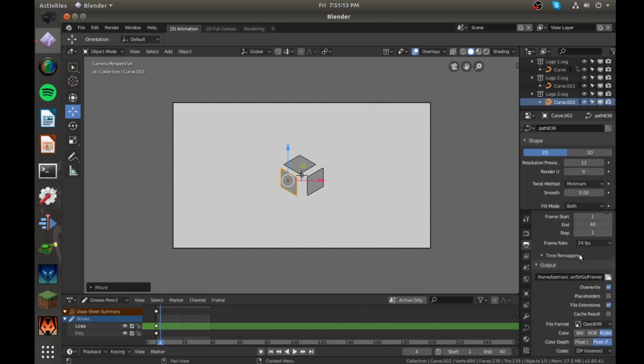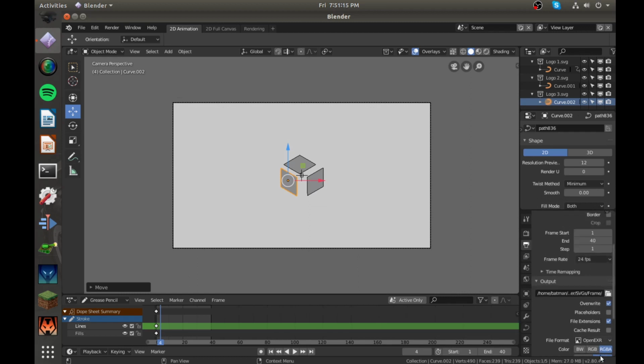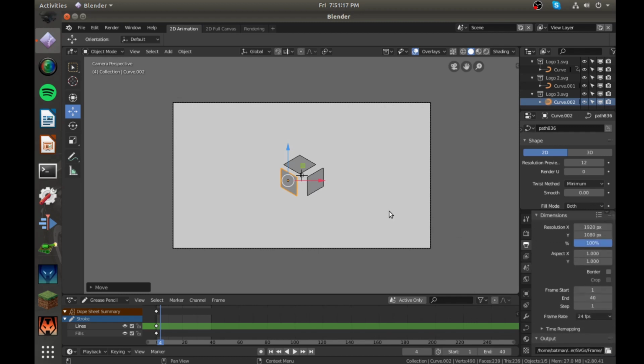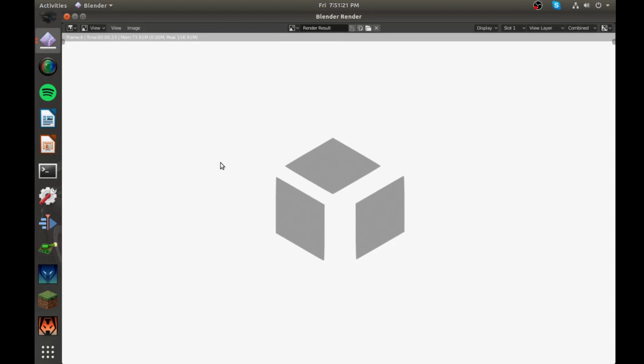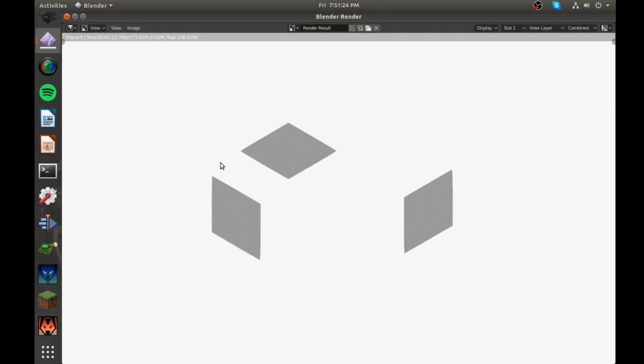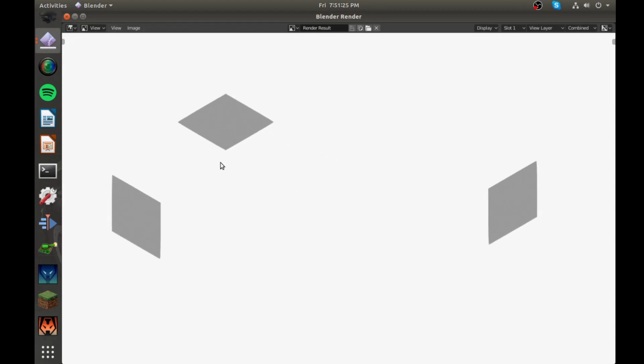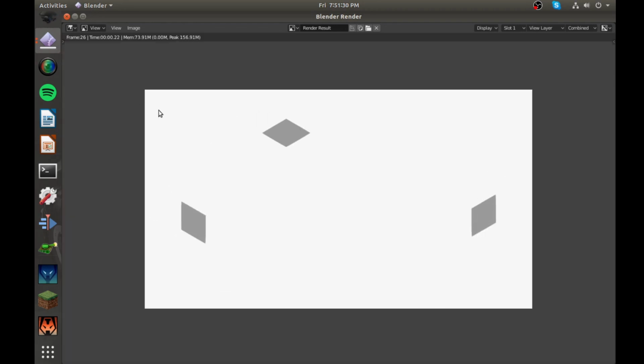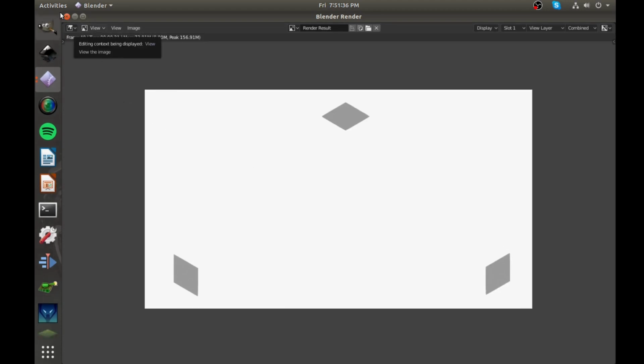Now that we have everything selected, we have it where we want to go, we have the correct file type, we're going to go ahead and render, and then animation. And now this is going to go ahead and render each frame. I am using the EEVEE rendering system, which does it very quickly. And it's only a 40 frame animation, so this is going to go really quick. You can see it's already done right now, so that's all 40 frames.